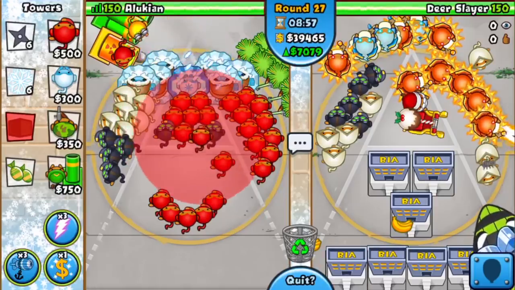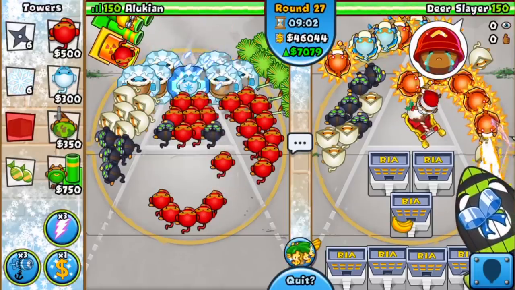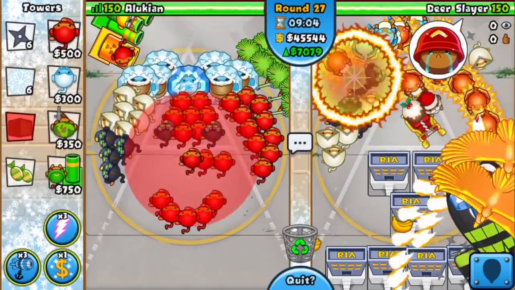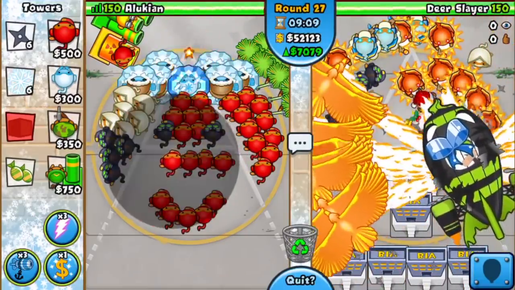Man, there's an open space right here. You can't fit a ninja. Okay, I guess you can fit a ninja. Look at this. There we go. Come on, buddy. Can you defend? Oh, they got the phoenixes up. Nice. A lot of phoenixes. Buddy, overkill. You don't need that many phoenixes.